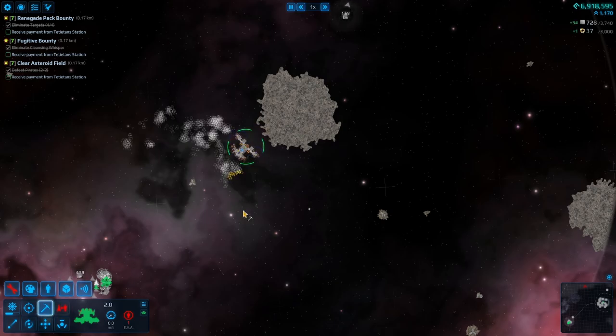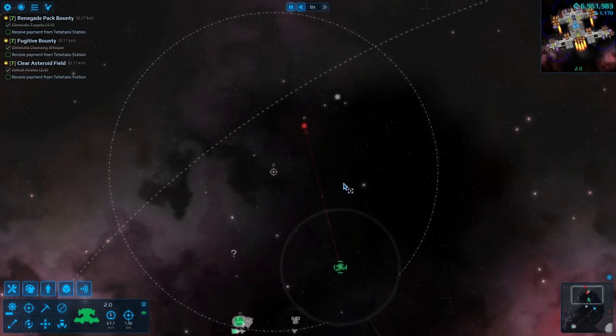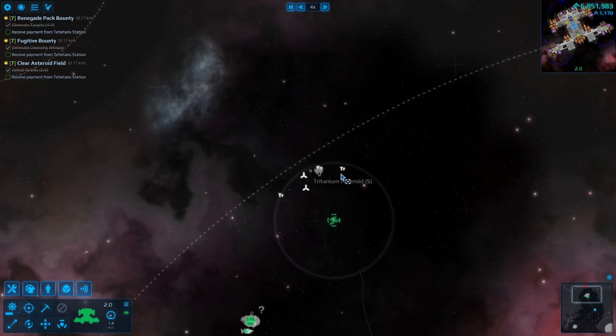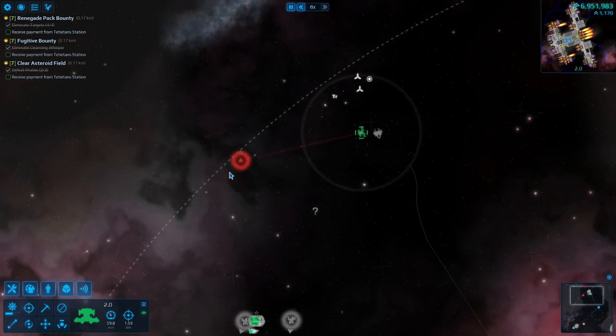It's like I've done this before. Alright, looks like we just got the one guy here. Let's get in there. Oh, looks like somebody already got to him. Maybe we can get to this guy here. Let me just put a marker there. Come back and get his scrap.